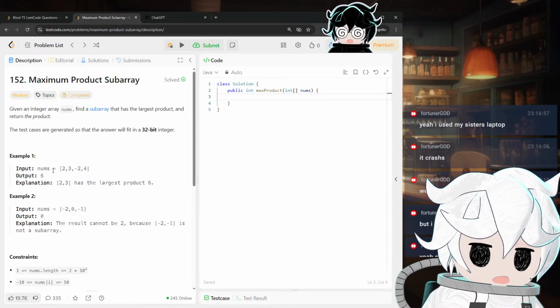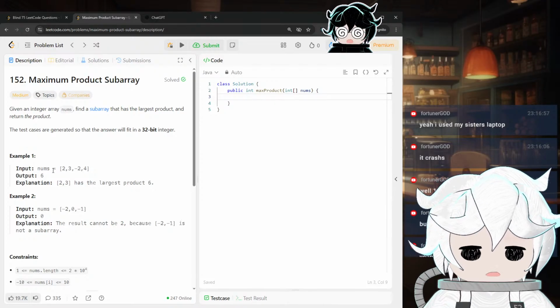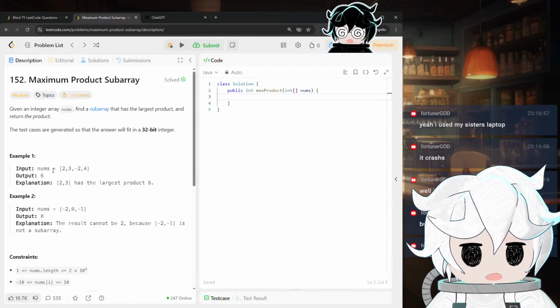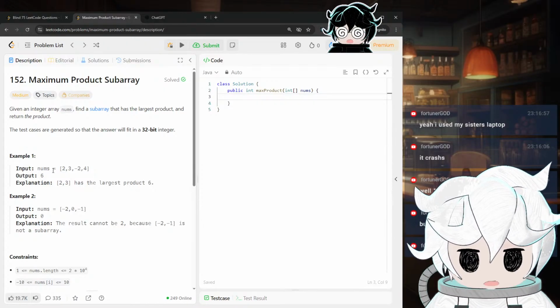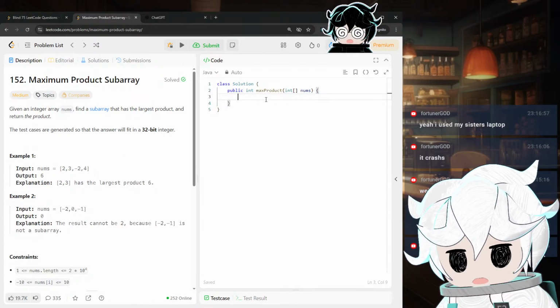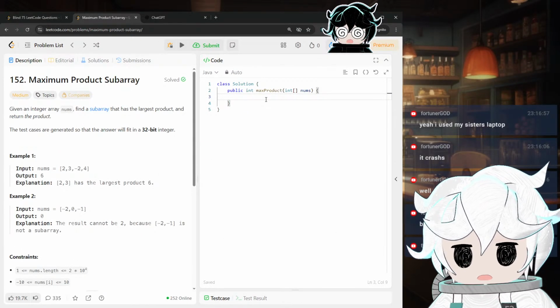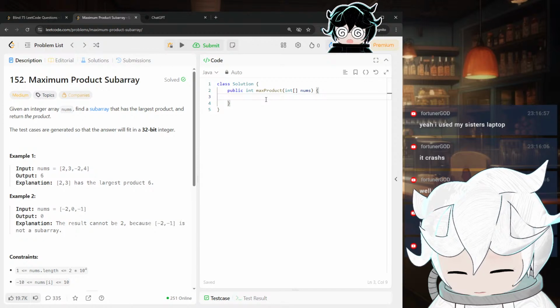Fortunate says, yeah, I used my sister's laptop. Ah, that explains it. So you can't borrow it consistently, is my guess, because it's not your laptop. Wait, what kind of laptop does your sister have versus your laptop? Why don't you convince her to swap laptops with you if she's not doing anything too intensive with it?